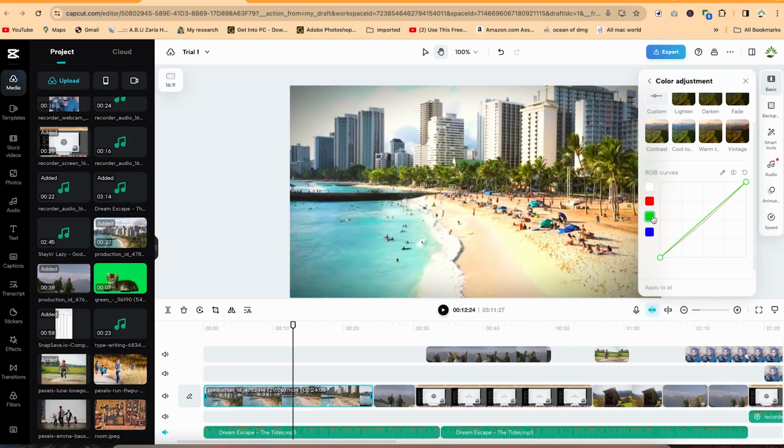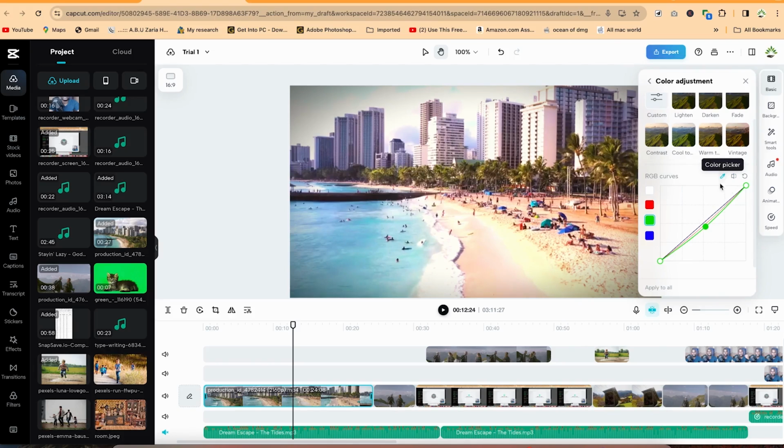If you want to play around with the green color as well, you can select and increase the green look of the video, and I think too much of it also is bad. You can just reduce a little bit. You're removing the green color from the view, so you can just go ahead and experiment on your own. If you want to see the before and after, you can just hover over this. You'll be able to see the original, and then after this, the change that you've created.